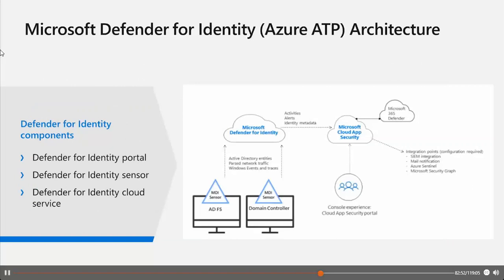So we see the architecture of Defender for Identity, formerly named Azure ATP. So we have the identity portal, we have the sensors that are available, and the specific service that we need inside of the scenario. Defender for Identity monitors basically our domain controllers by capturing and parsing network traffic and leveraging Windows events directly from the domain controller itself. Then the data is analyzed for attacks and threats. It utilizes profiling, deterministic detections, machine learning, behavioral algorithms.